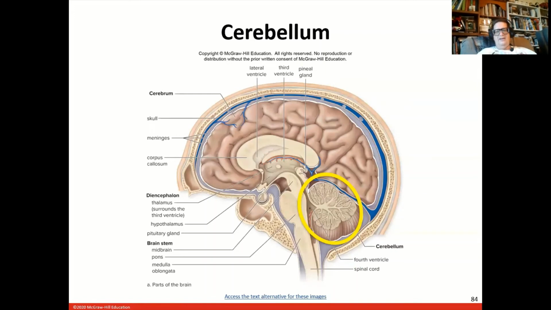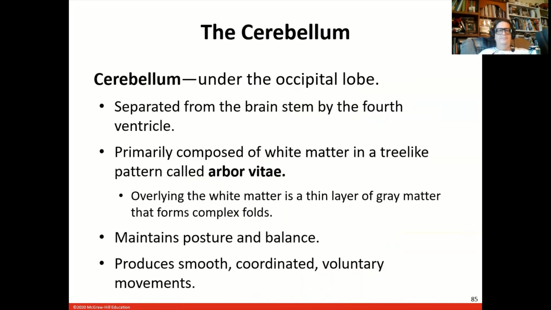Even though it's not something that we're going to talk about, I'm going to mention, see these white lines here? They keep branching out. And there's actually an anatomy name for this. They call it the arbor vitae, which means the tree of life. All right, but let's move on to the cerebellum.